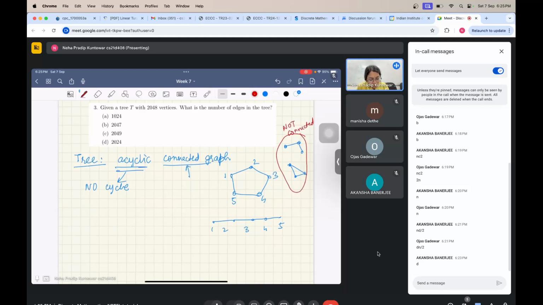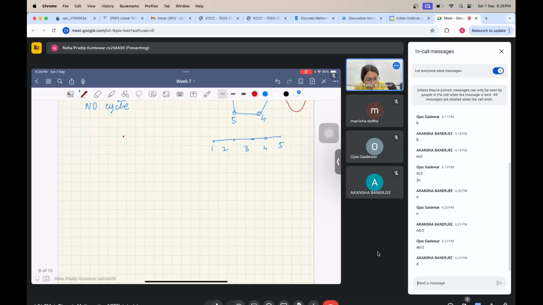A tree is essentially a connected graph which does not have cycles. So what it would turn out as is you start at a vertex, then there are some children nodes, and you cannot go back from this layer to this layer, because if you do, you will end up getting a cycle. So the only possibility is you move forward.